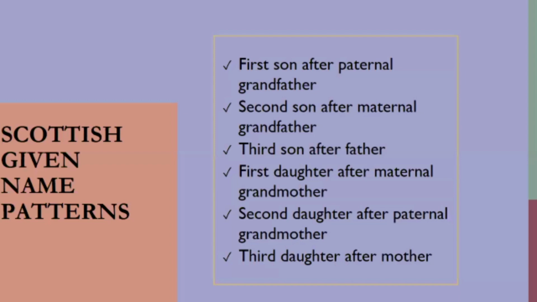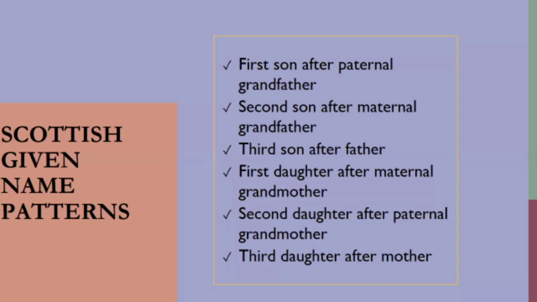So now that we've covered an overview of the administrative units where the records are going to be found, let's talk a little bit about the Scottish themselves. The pattern that they utilized for naming their kids, and you will find a lot of Johns, a lot of Williams, a lot of James. We're going to start with the given name, and then we'll talk a little bit about surnames.